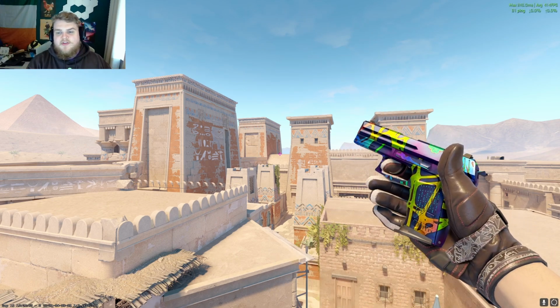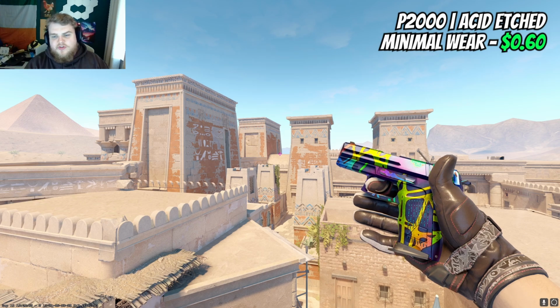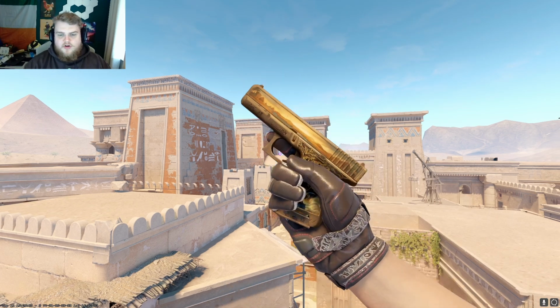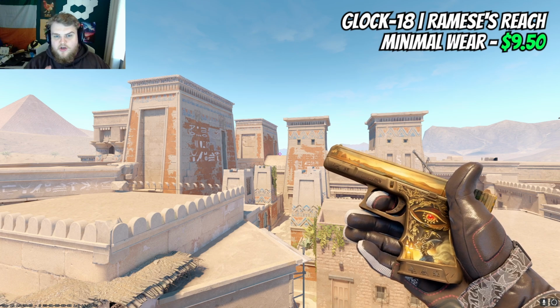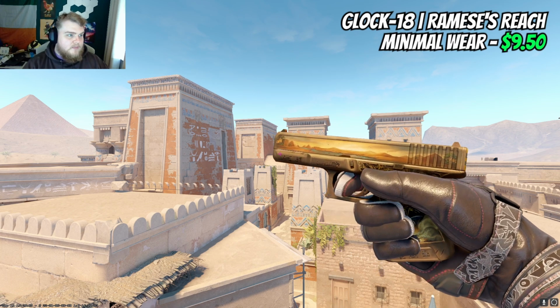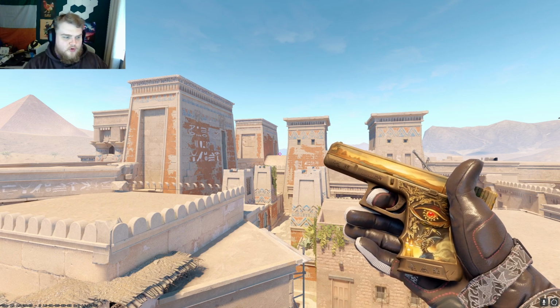I do have my good friend the Acid Etched over on the P2000 if you do prefer using that, and it's only 60 cents, so you can save yourself like $40 basically. The Glock for me has to be Ramese's Reach. I absolutely love the skin. I think it's great. Obviously, Anubis is the newest map in the map pool. We're going to have another major coming up, so I'm hoping this price will continue to drop a little bit as more people are opening those.